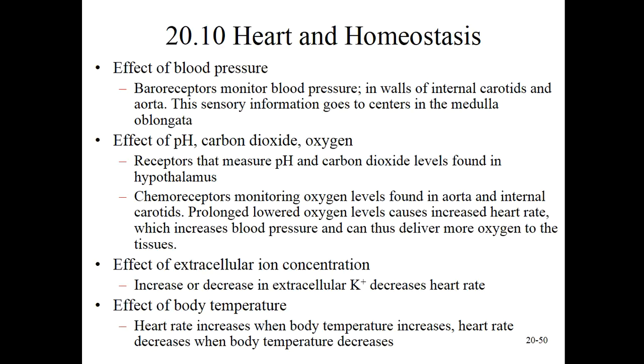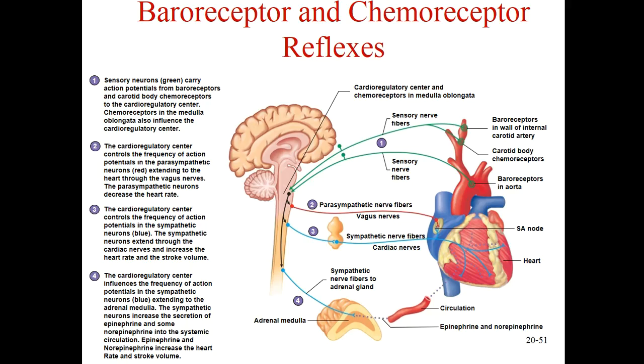Other effects on the heart can be seen here, and you should definitely pause the video and spend some time looking through these. This is flashcard material. This is research material. Here's a great visual helping us to understand what I was talking about before and these so-called baroreceptor and chemoreceptor reflexes. Baro means pressure, like barometric pressure. Chemo means chemicals. And so on the previous slide, it talked about the fact that our pH and our carbon dioxide levels can have an effect on heart rate. And so look at this.